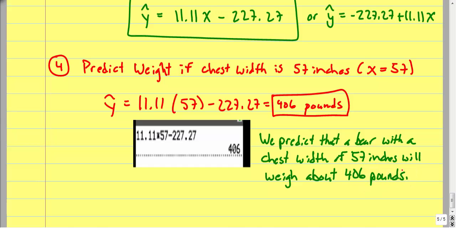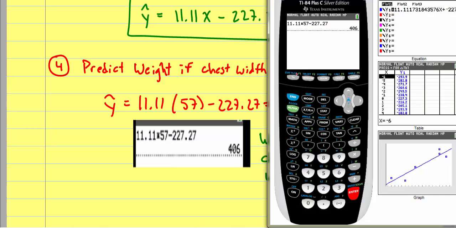Okay. Now, the one thing I didn't talk about was a scatter plot with this line of best fit. So let's go ahead and look at that real quick. We already have all this data in our calculator. Let's go to second, stat plot. Our stat plots are on. My variables are L1 and L2. This is my scatter plot. So when I hit graph, it'll graph that.